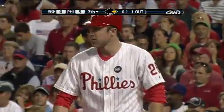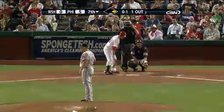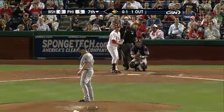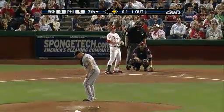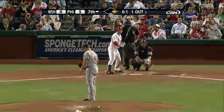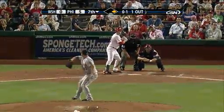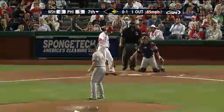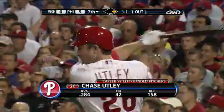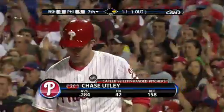That's one of the best things he has done as his career has blossomed, is that he has maintained a level of consistency that few from the left side have been able to maintain against left-handed pitching. And it all comes down to the fact that he just doesn't give ground. Yeah, and another advantage he has, Tom, as you say, he doesn't give ground. He's got that little short swing. And he can even get fooled and bail a little bit and still stay back enough to hit a good pitch off a left-handed pitcher. And then when they make a mistake to him, he can crush it. But if you have a big swing, it's a lot harder to do that. I mean, .284 against lefties, 42 home runs. That's pretty good. That's outstanding.